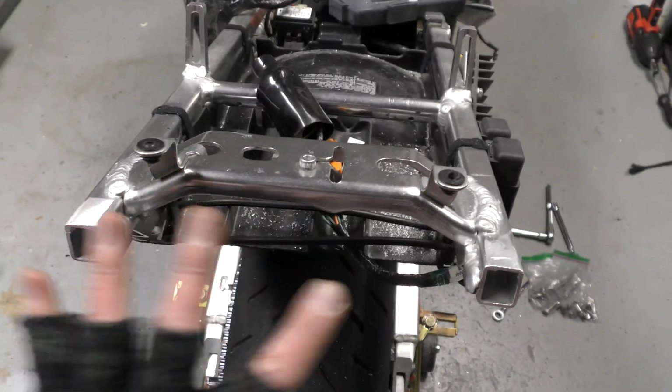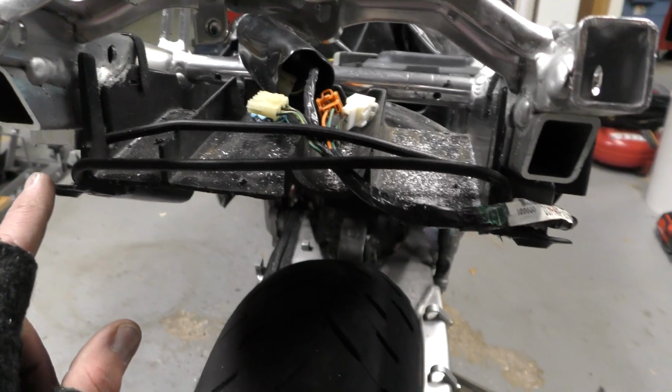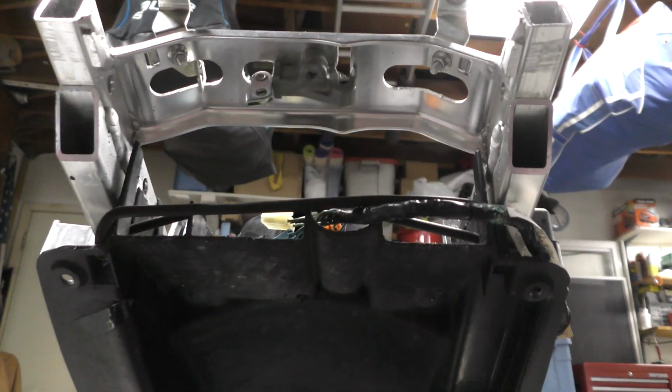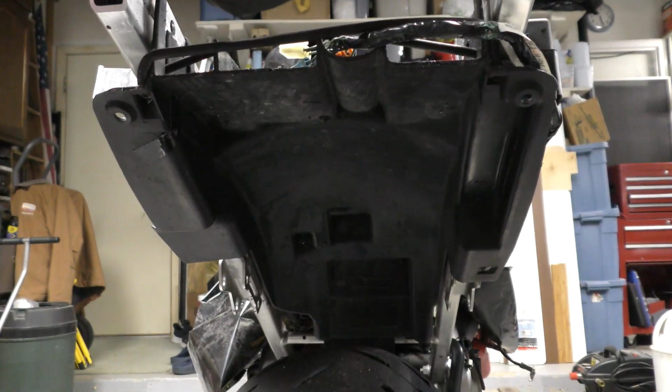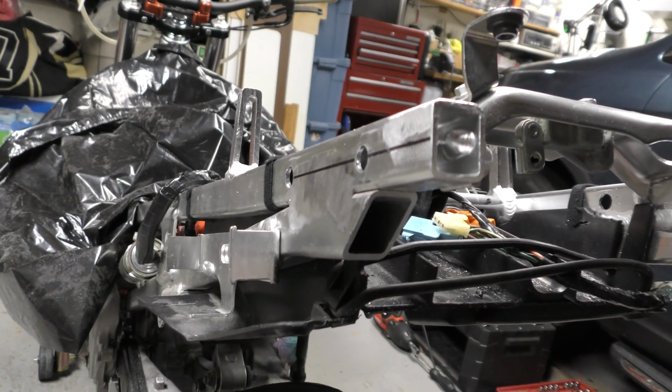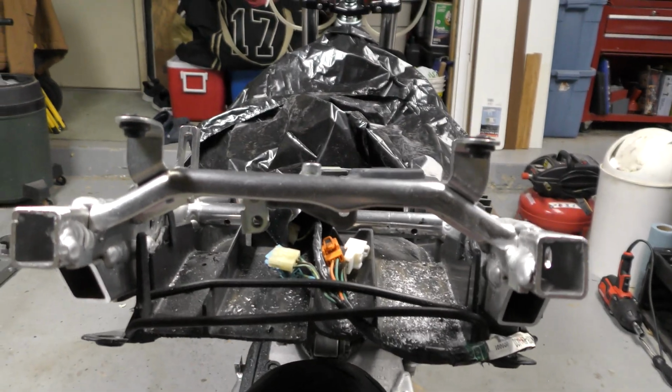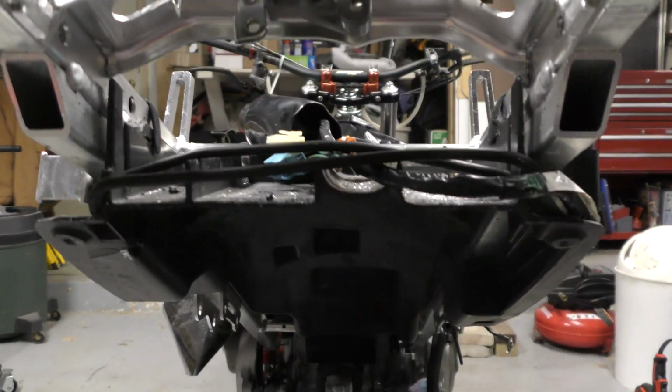We got the subframe cut here, and then the battery tray is cut nice and straight right here. That's kind of what we're looking like. I didn't cut off any of the excess here because we left the ECU mount, which is a little different than last time. And then my fairing mounts here and here.